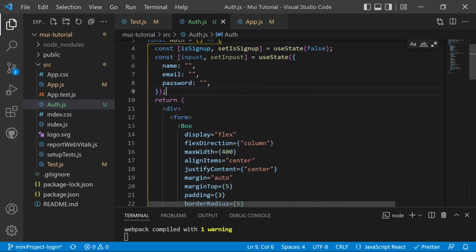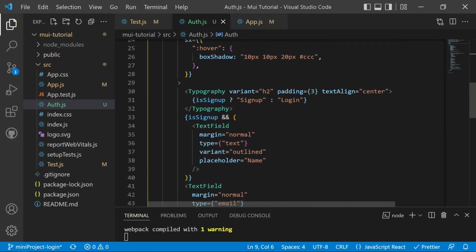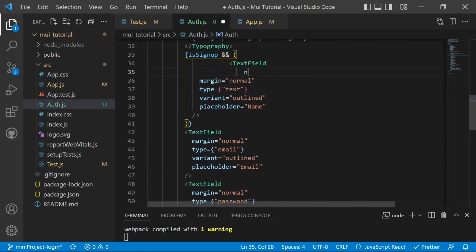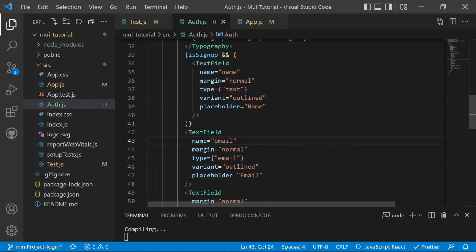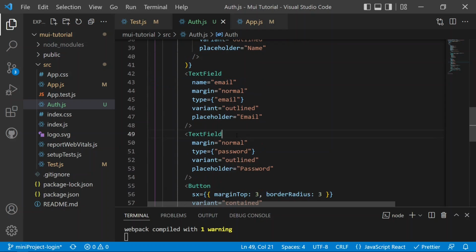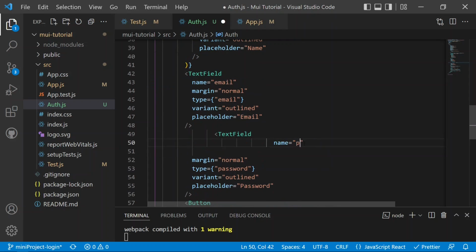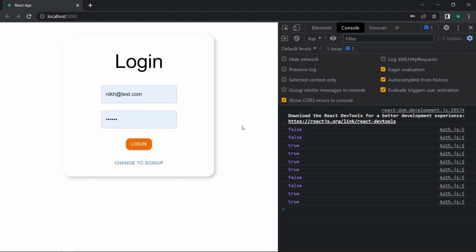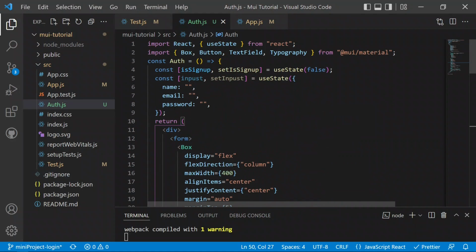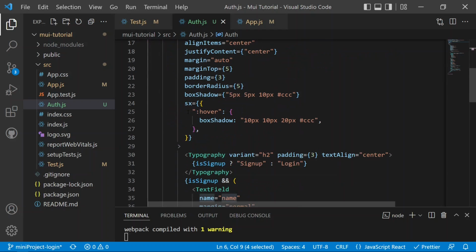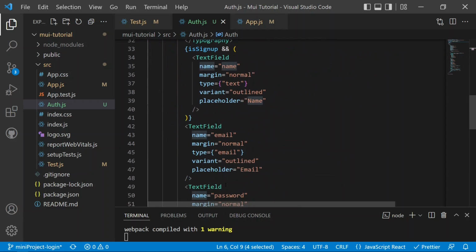And after that, now we need to match the name to the text fields as well. So now you can see we have the text field, and we need to add the name as well. This identifier of the text field will be equal to name, and for the email we need to add name equals email. And for the password, we will have the text field with name equals password. So if I save, there will be no change on the screen, because we have just defined some identifiers in the text fields. So these should be the same: name equals name, name equals email, and name equals password.